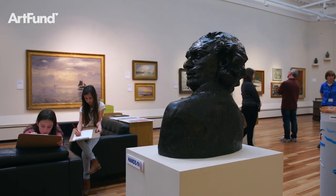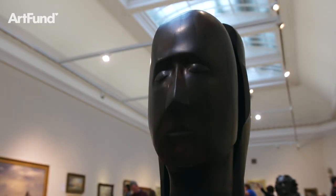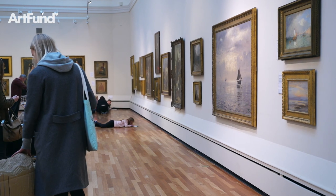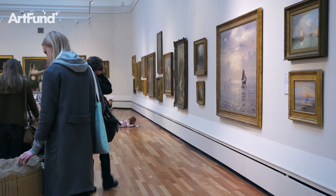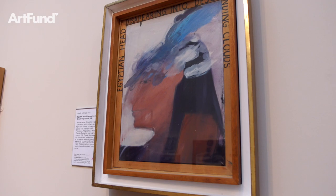Hello, my name is Hannah. I'm a welcome team leader here at York Art Gallery. Each of the gallery spaces has been programmed to appeal to different ages and interests to bring the collections to life. The Burton Gallery showcases some of the gallery's most famous works by artists such as Stanley Spencer, David Hockney and Paul Nash.